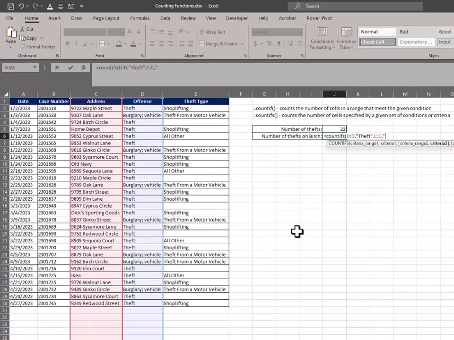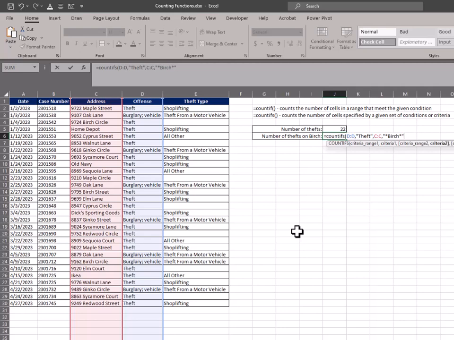So same as the other, you're going to open quotes, and the asterisk is a wildcard here. So the asterisk is basically saying anything before Birch, and then you put it after as well. So anything that's got Birch in it, Birch could be anywhere in it here. And then close your quotes.